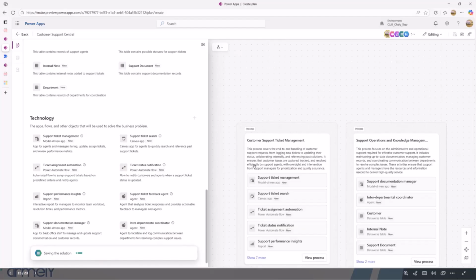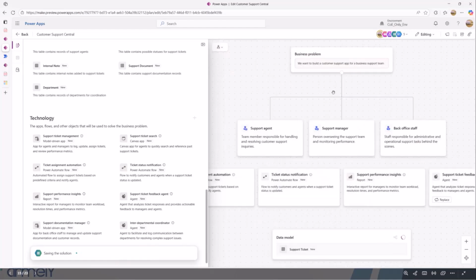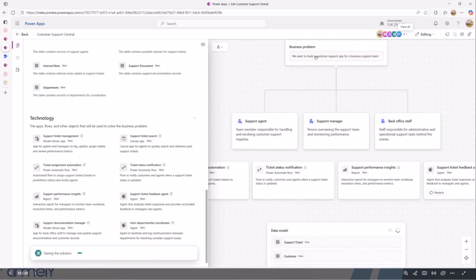So the saving is in progress, and as that happens, these are different views that you can have in this interface. For example, when I click on overview, we can see we started with the business problems. We identified the three personas in our business problem, which are the support agent, manager, and back office staff.